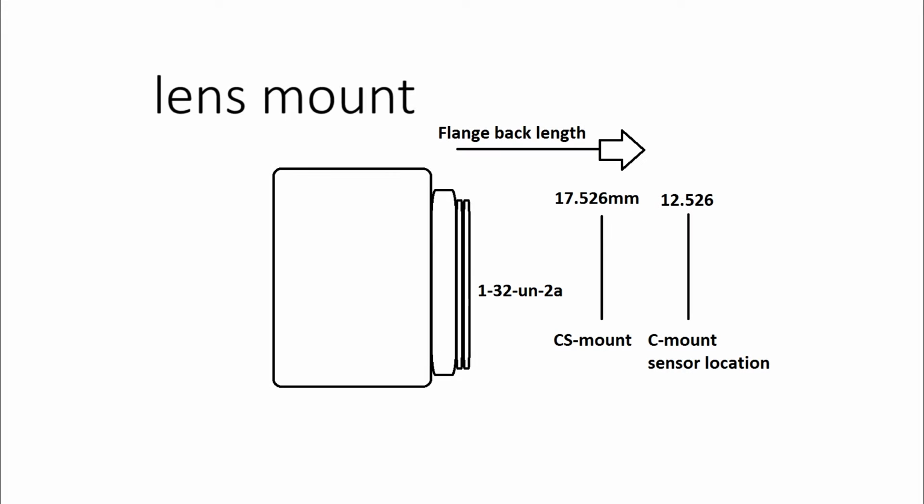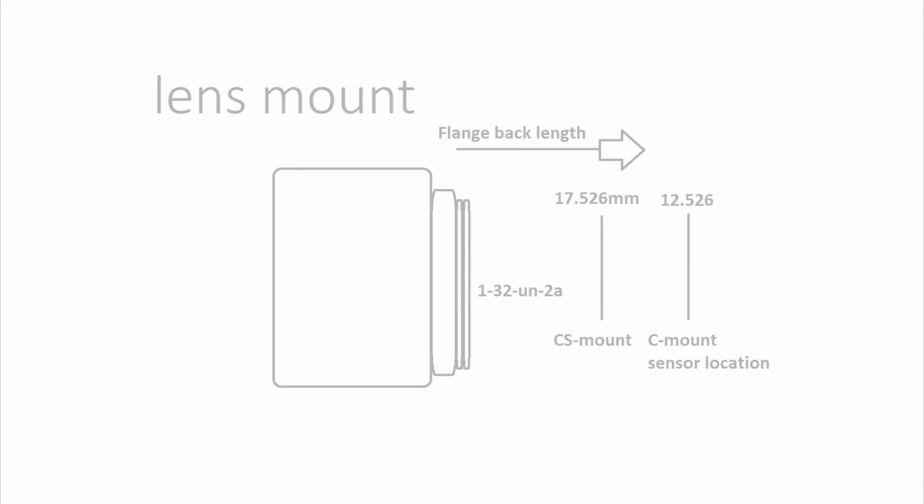This is Lab 10, Imaging System Calibration, and we're Wednesday Night Lab. In our lab today, we are using a lens and camera with a C-mount system in which we have a flange back length of 17.526 millimeters. Otherwise, a CS mount would have been shorter. The flange distance is important because with an incorrect FDL, the image plane will not line up with the sensor.